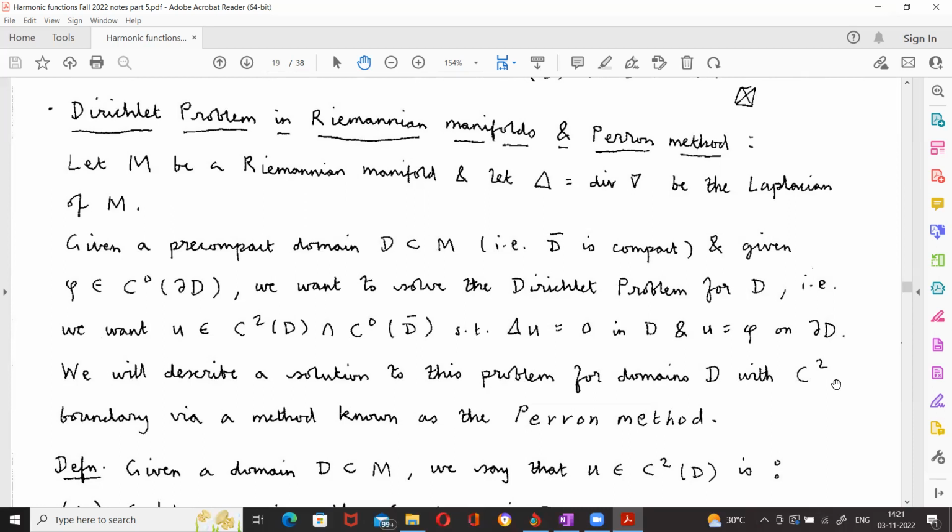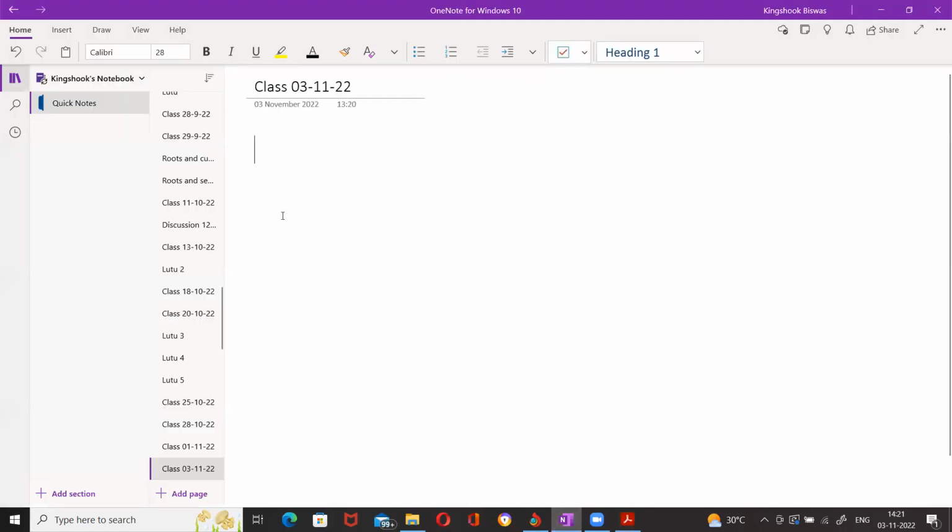So you need a little regularity of the boundary. This is true even in the Euclidean case, all right? The Dirichlet problem is not solvable unless you assume some regularity of the boundary. You need some regularity of the boundary. So, I mean, there's a trivial counterexample to the Dirichlet problem, which is you can just take the punctured disk.